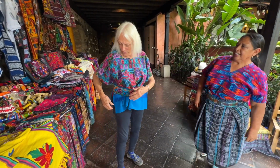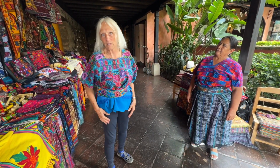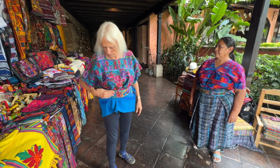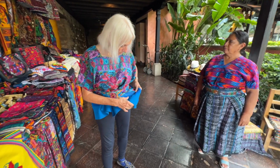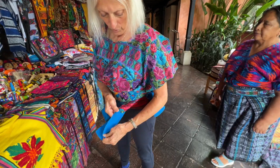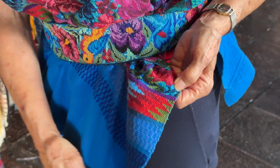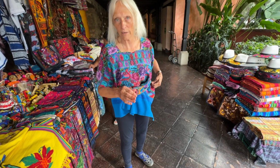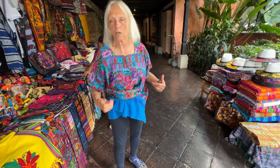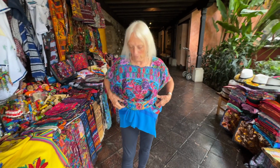Yeah. And then, when I buy these, I go ahead and stitch the sides, because it's not going to work if I don't. You can stitch it as much as you want. But one of the things about their work, see, it's reversible. This underside looks just as nice as this side. And that's not what you always find. This is the most detailed work I've ever found in Guatemala. So it's definitely worth the price. And this is months worth of work.